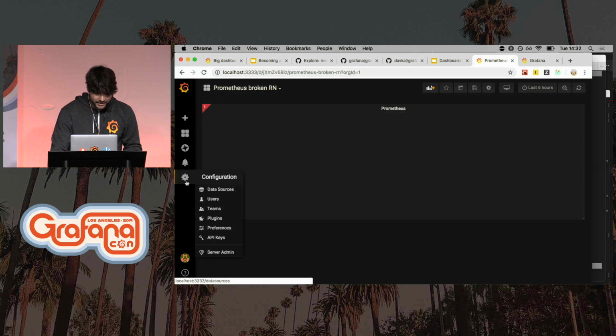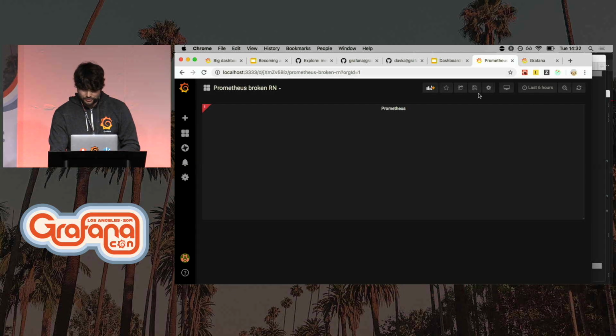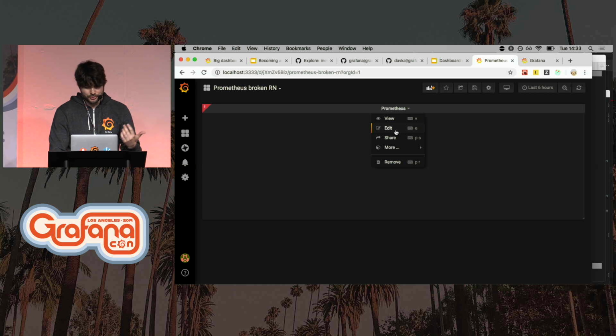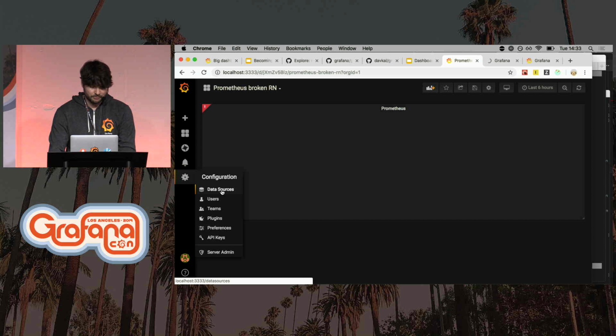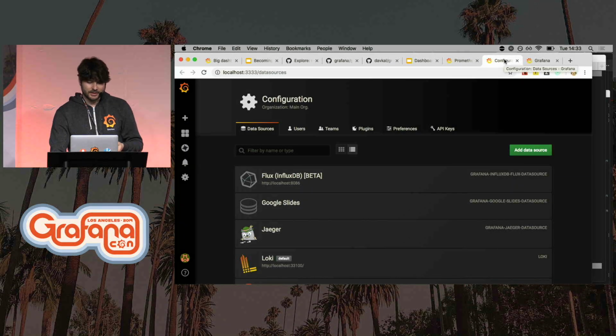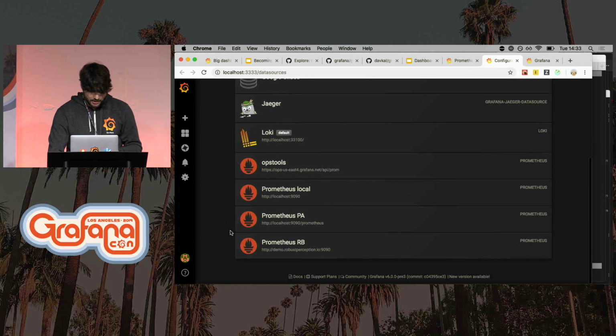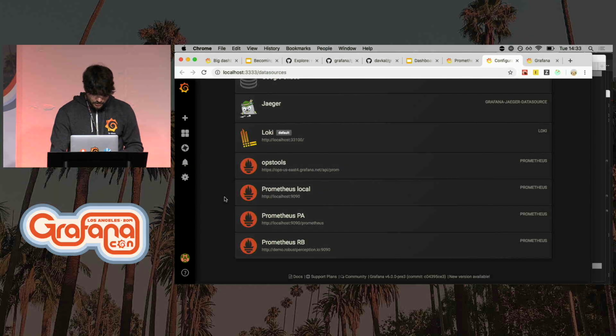OK, that's good. I guess the fix there is to jump into the panel settings here and change it to the correct data source. The recommendation is to first look at which data sources are there, because it could have been that someone renamed the data source and didn't update the panel definitions. And I've got a couple here. None of them are called Prometheus broken. So I can at least have an idea now on which ones are there.